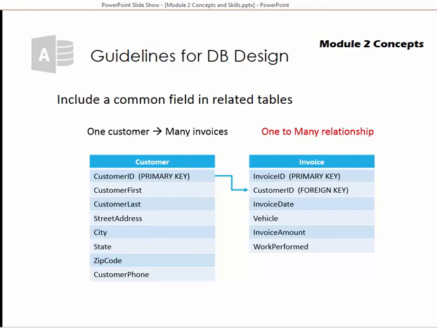The rule with a one-to-many relationship: in the one table, there can be no records, one record, or many records related to it in the many table. And in the many table, each record will be related to exactly one record in the one table. After adding a foreign key in the many table, we can create a relationship between the 2 tables. Doing so will enforce referential integrity, and this helps ensure that you cannot enter a record in the invoice table using a customer ID that doesn't exist in the customer table.